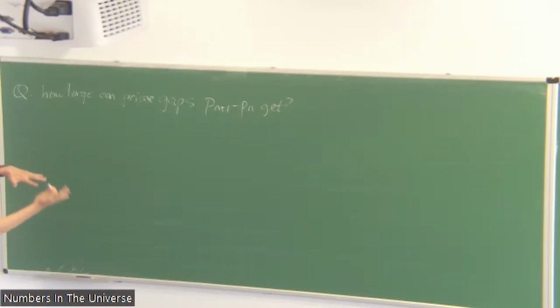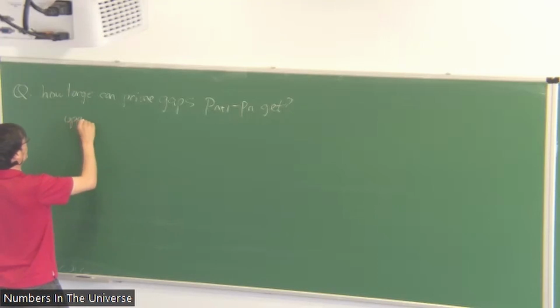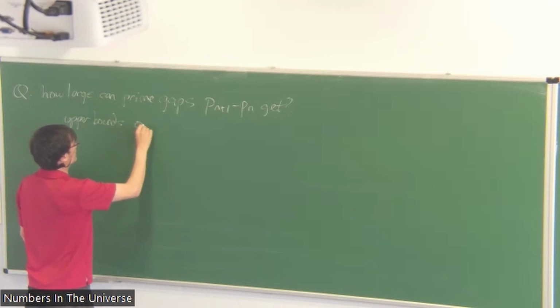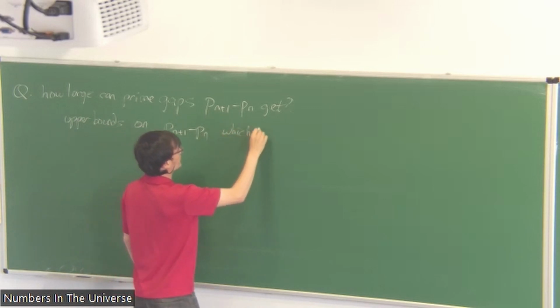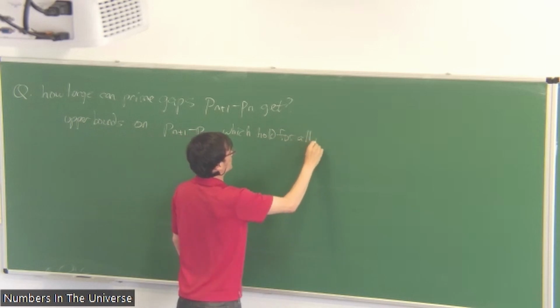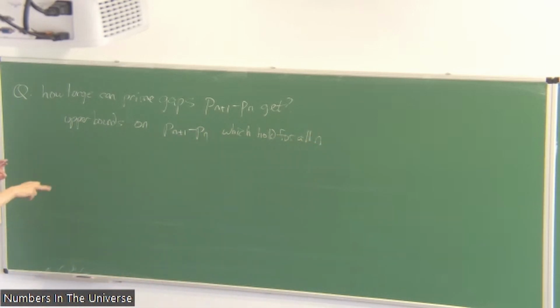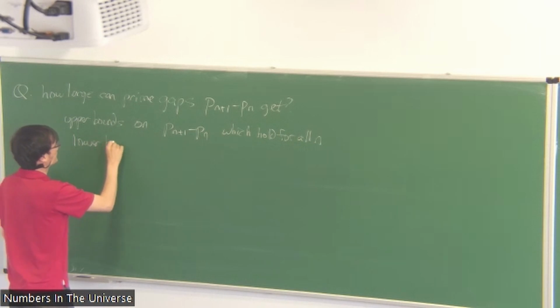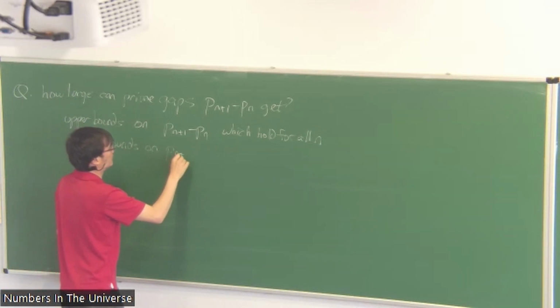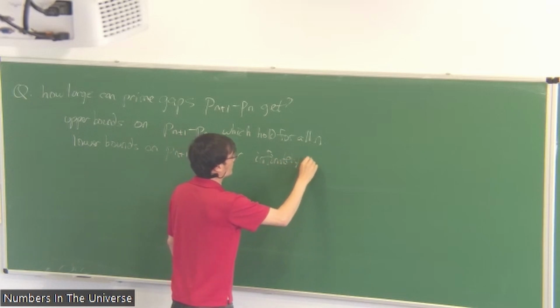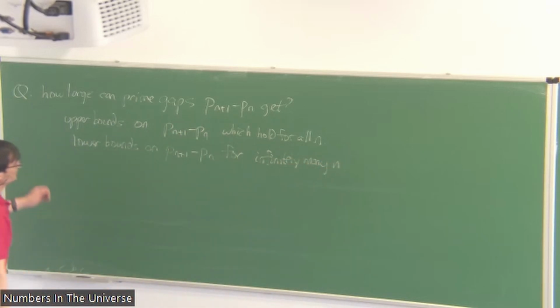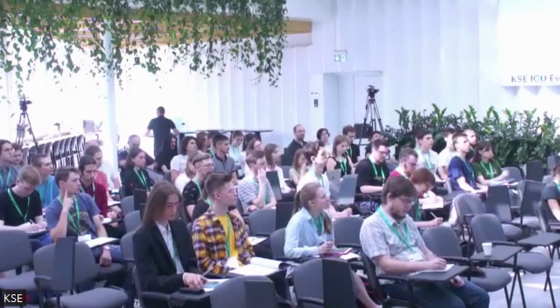So there's sort of two questions here, upper bounds and lower bounds. On the one hand, there's the upper bound question. We are interested in upper bounds on the prime gaps that are true, which hold for all n. So what's the best upper bound we can get on these gaps? These gaps are very irregular, and occasionally they are quite large, sometimes they're very small. And so we're also interested in lower bounds, which hold for infinitely many n. We're not really interested in lower bounds which hold for all n, because we expect from the twin prime conjecture that the lower bound there is 2.